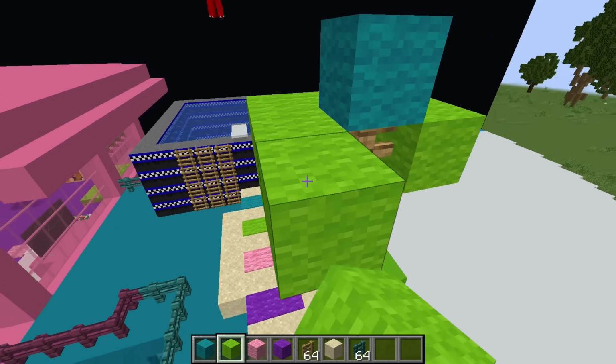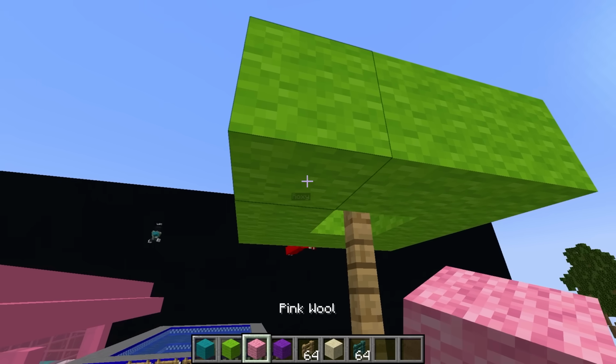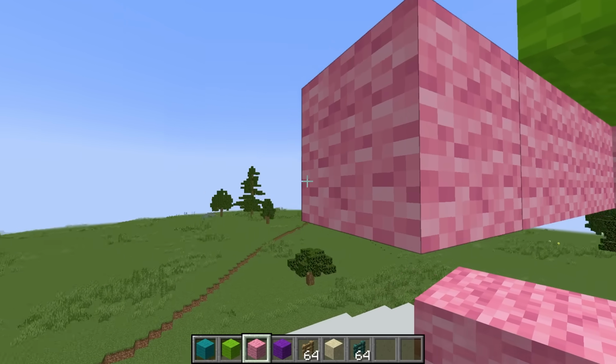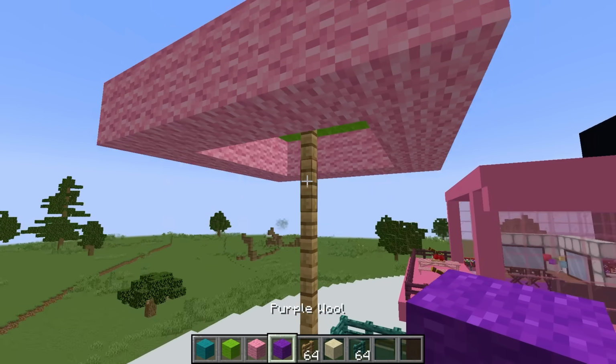But come on, guys, check this out. I'm about to make the umbrella with all the girls' colors. First, we have the best color, which is cyan. Then we have the worst color, which is lime. Then pink's all right. I like pink. And then finally, we have another worst color, which is purple. And then the worst color, which is actually the worst color, cyan.